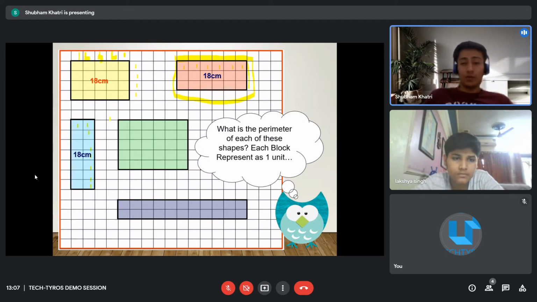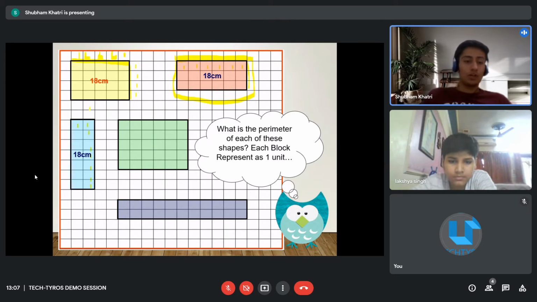You can see over here, there are three different shapes. It is just like a square, it is a horizontal rectangle, and it is a vertical rectangle. But their perimeters are the same. And why is that? Because the perimeter is the length and breadth, the edges of a shape. So the edges are similar, the length and breadth will be similar.